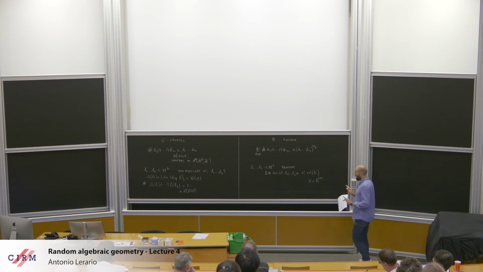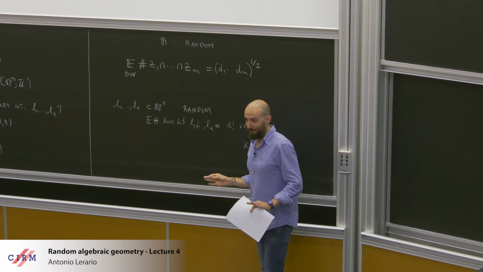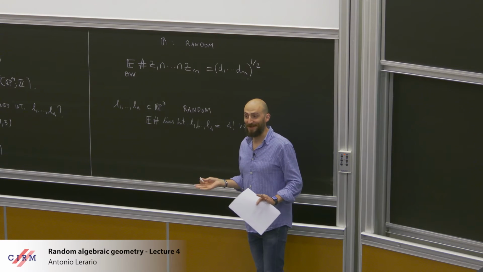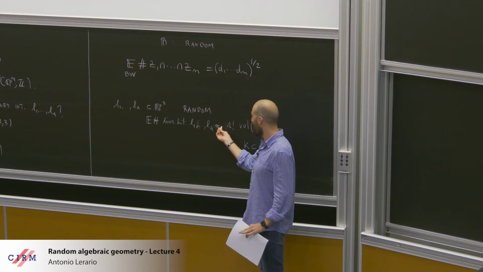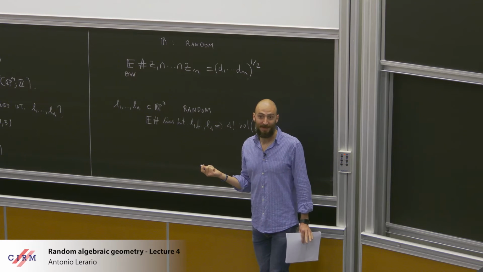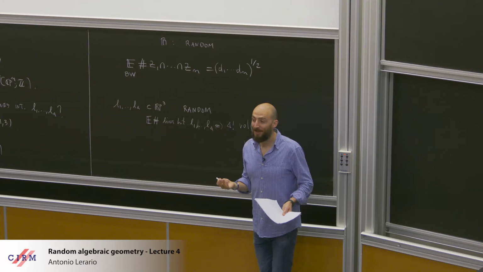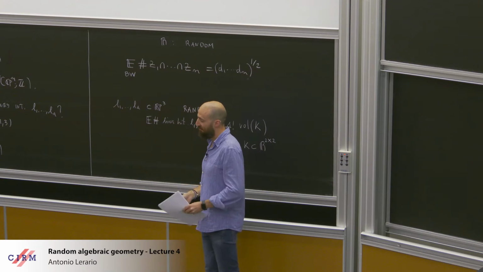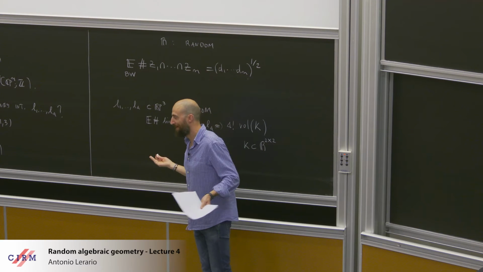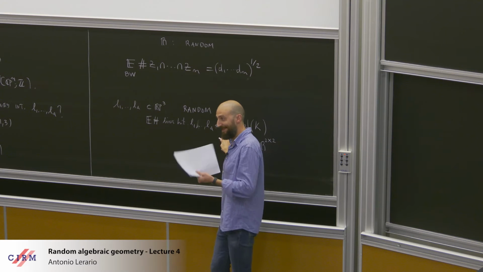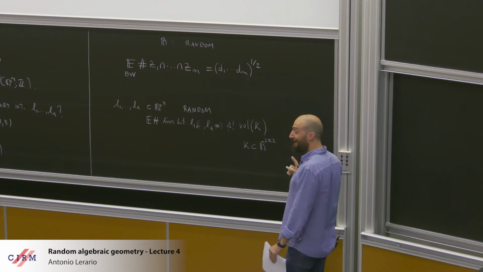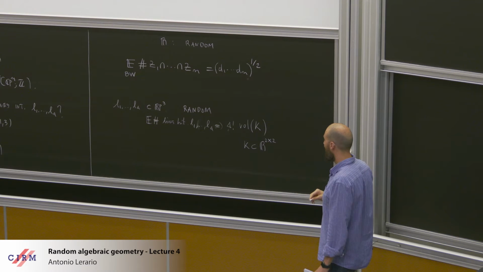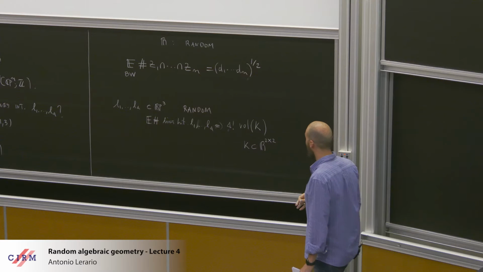You might object that every positive number is the volume of a convex body. So in this identity, as I wrote it now, there is nothing at this point. Because, do you agree? If you tell me the number is 1.7, just take a convex body of volume 1.7 divided by 4 factorial. Okay, so that it's obvious. But there is a little bit more here, which is what I want to explain.